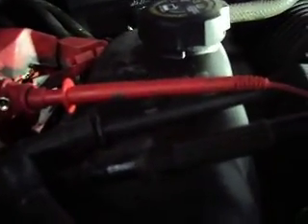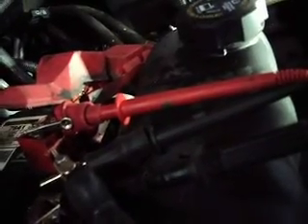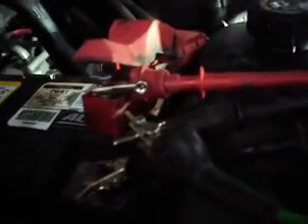So then I went back and plugged the TCM in, and there was no further amp increase. I kind of came to the conclusion that the body control module keep-alive memory wasn't working. Another clue was that every time I would disconnect the battery and reconnect it, I would get a code P0315 on the engine, which is a crankshaft relearn — and you shouldn't be getting that code every time you disconnect the battery. Something wasn't right with the keep-alive memory, and it had to be the body control module.